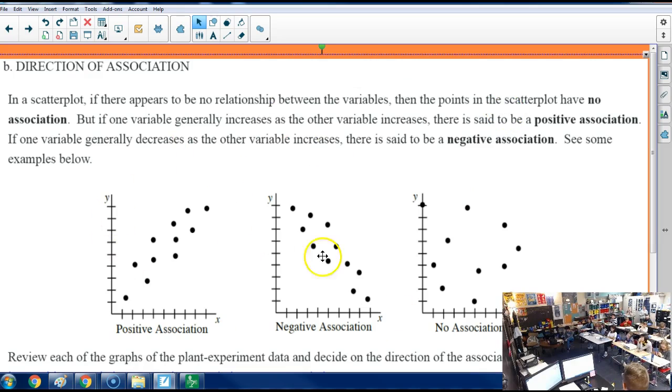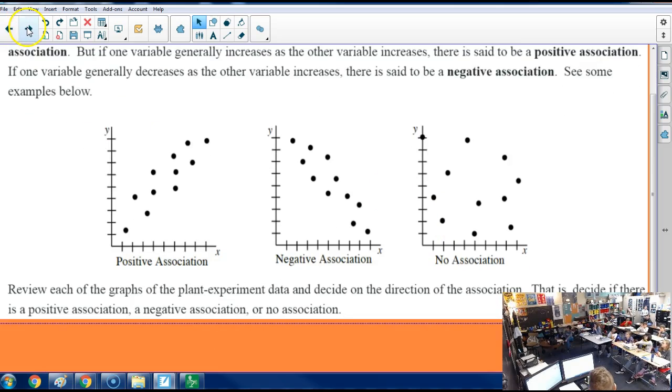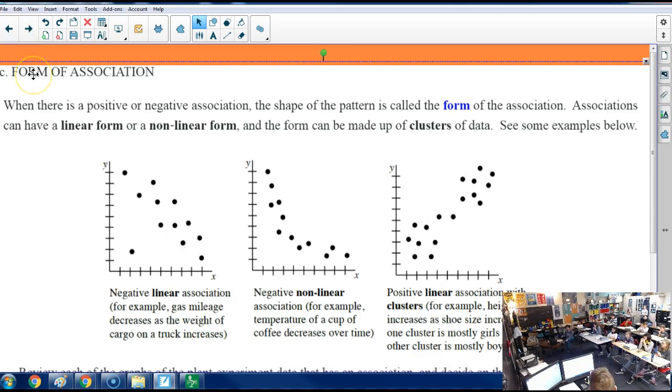So, pencils down, eyes up here. We saw this and we're pretty comfortable with this, right? Positive association, negative association, no real definitive association. I could argue, look, it's going up, but then there's a bunch of points over here. I could argue, look, it's going down, but then there's a bunch of points everywhere. But then all of these points are off. So sometimes association has a very definitive behavior, but it doesn't necessarily keep that behavior over time.